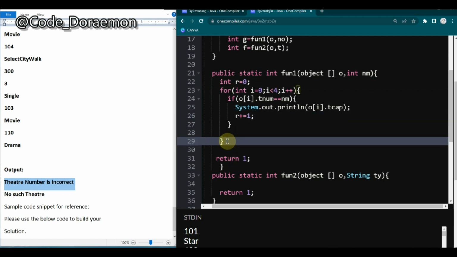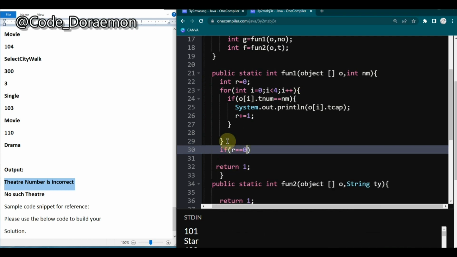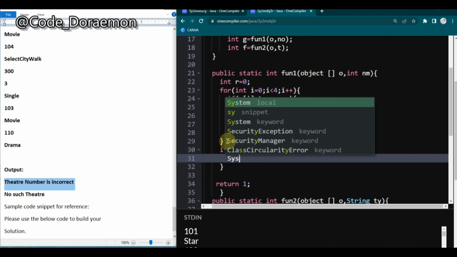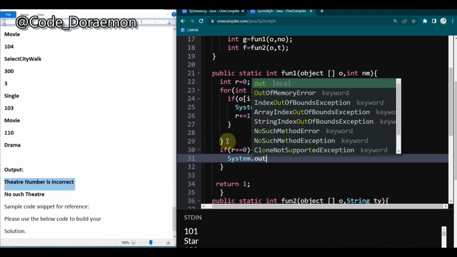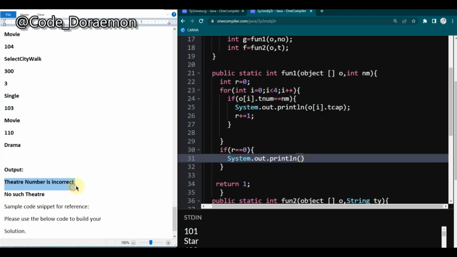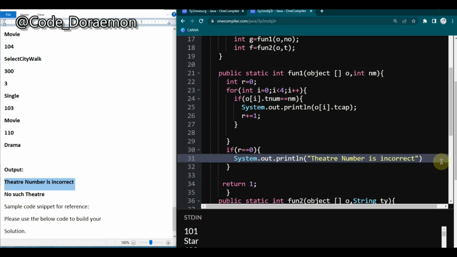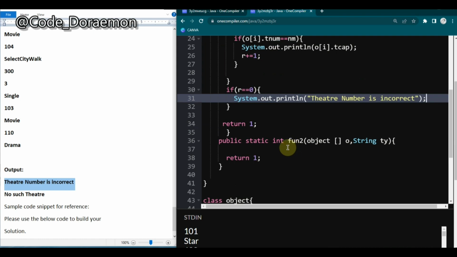And in this part, coming out of the for loop, if r is equal to 0, if it still remains 0, then we are going to print system.out.println, theta number is incorrect. So let's print that. So this is the first part of the function.